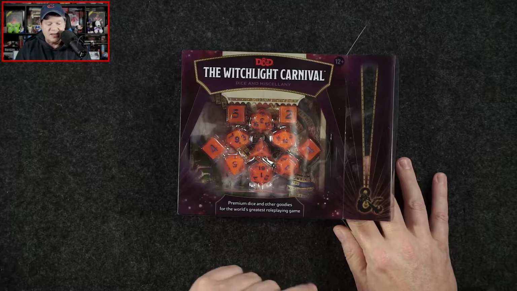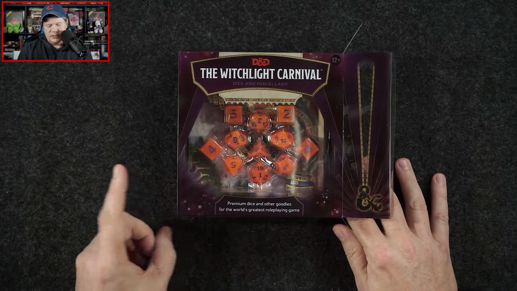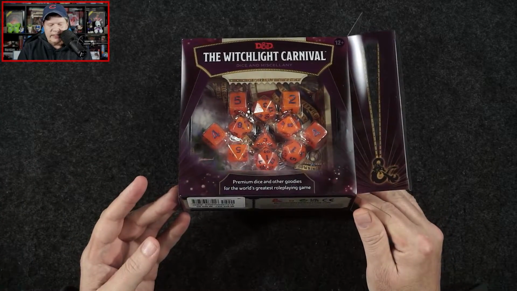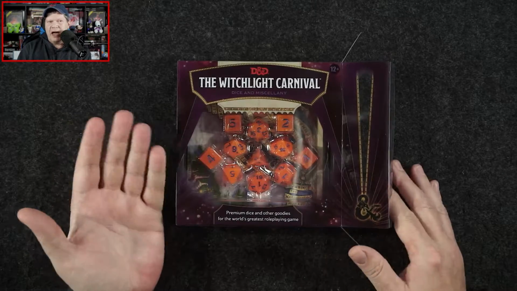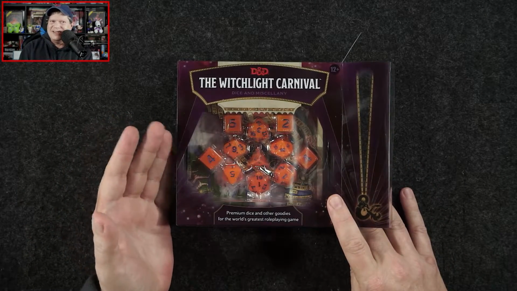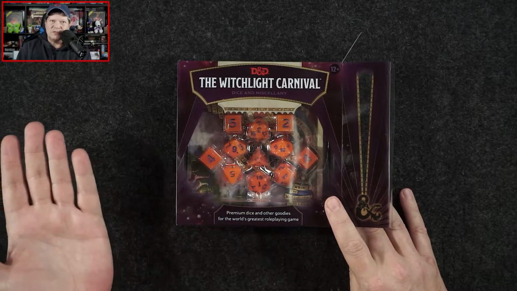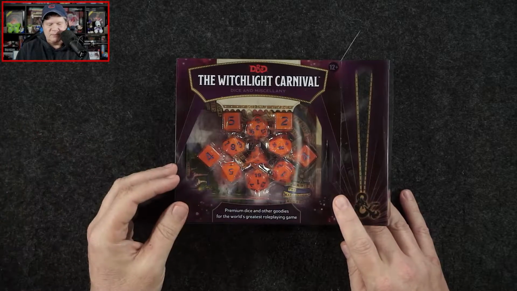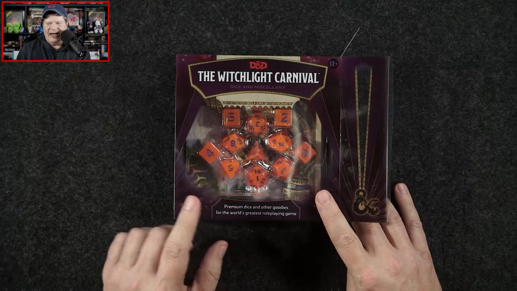outside the box. Once again, this does carry an MSRP of $29. It's actually $29.99. It's kind of funny because Wizards of the Coast goes back and forth. Some stuff they do 95, some stuff they do 99. I assumed it was a 95. And of course, when you assume, you know what happens there. So it does carry an MSRP of $29.99.